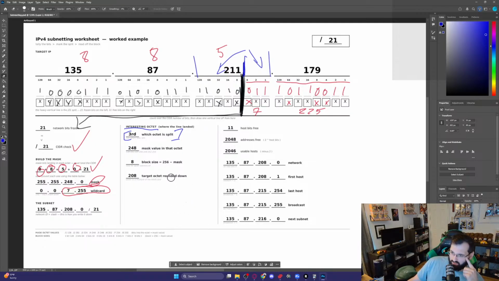256 minus the mask. Well, 256 minus the mask is not going to be 8. Unless... Okay, hold on.